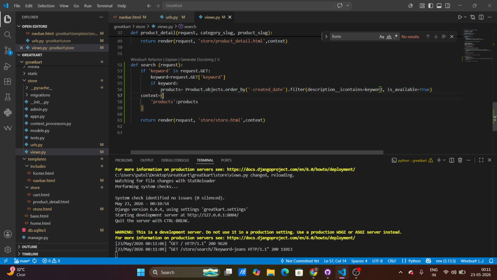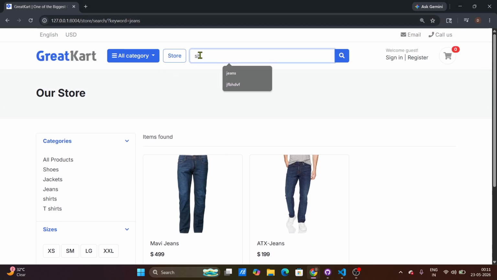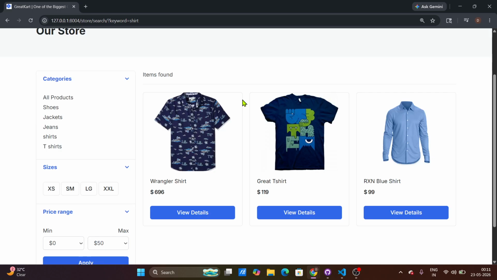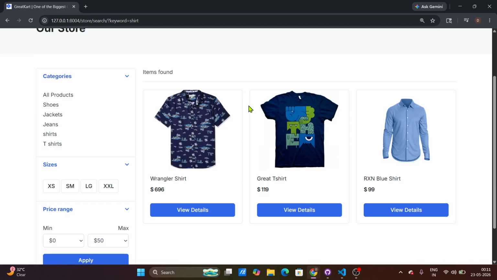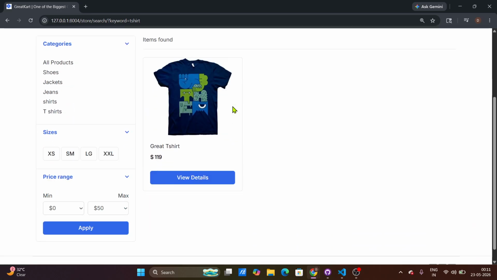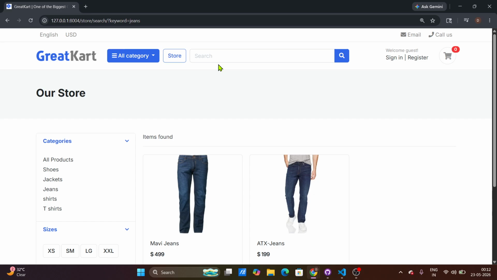And let me type shirt. So basically what is happening here, this products, you can see here, jeans.